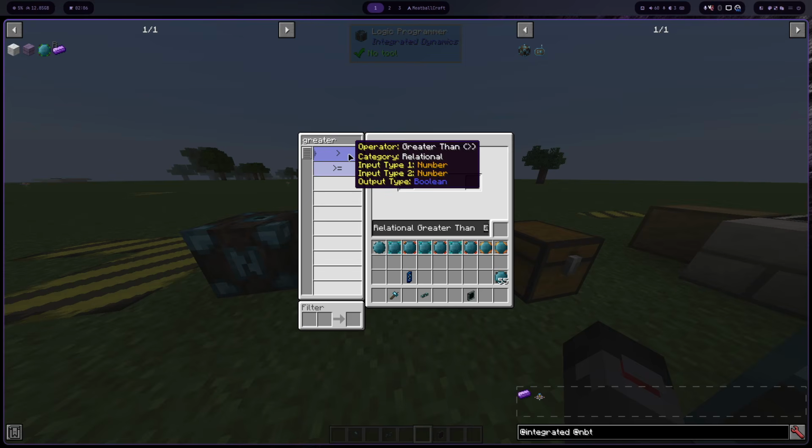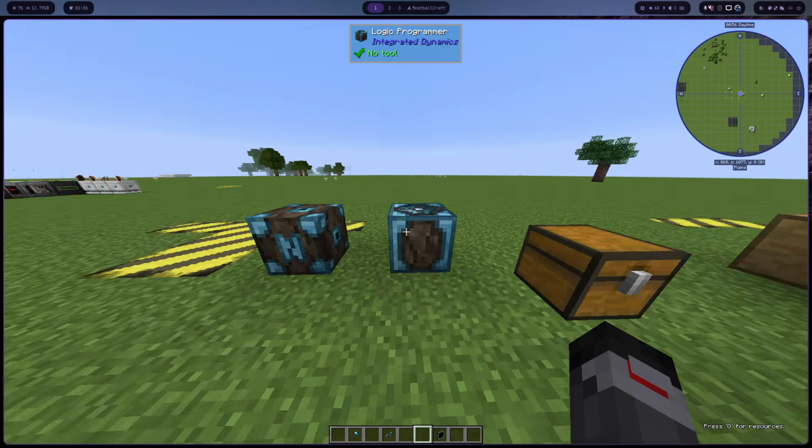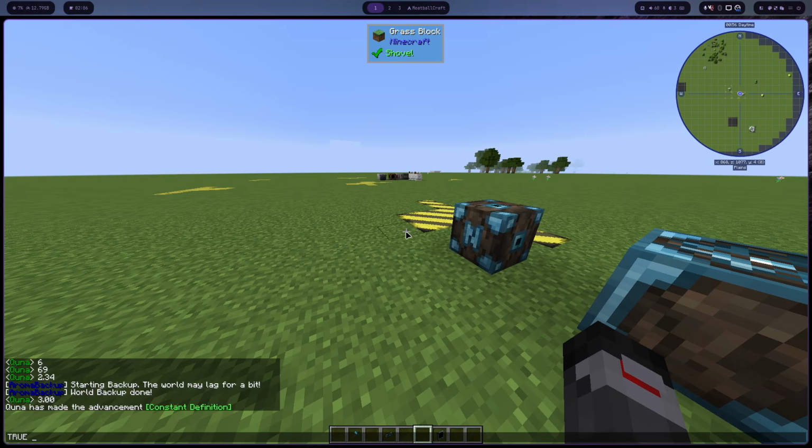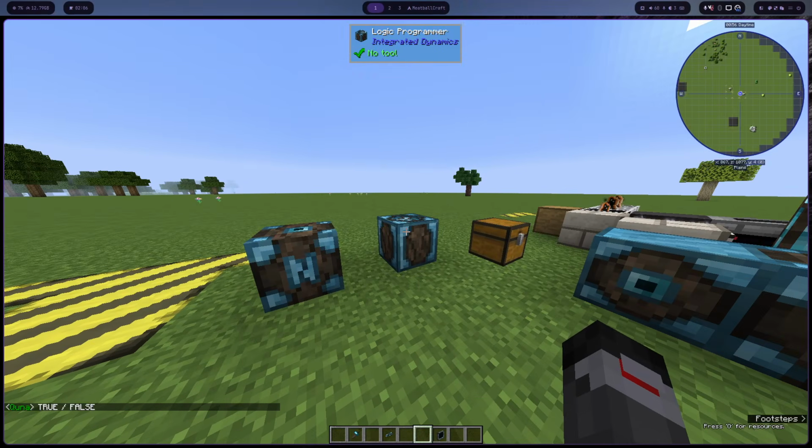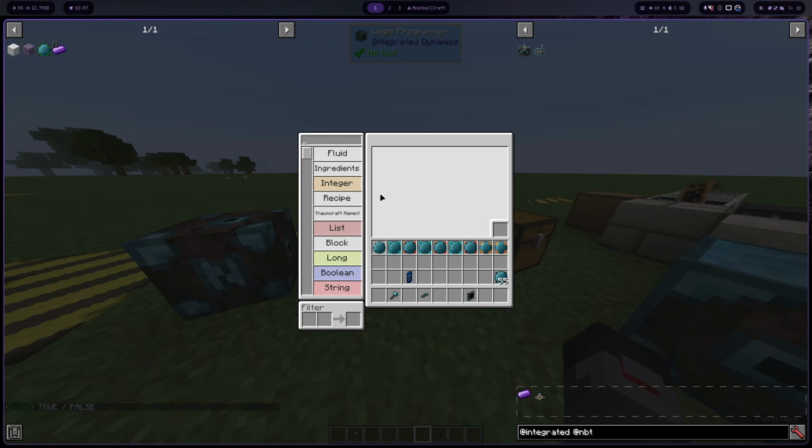And we basically see it accepts two numbers and gives us a Boolean back. The two numbers probably make sense, as in there's a number 1 and a number 2 that we use, and it shows if the first number is bigger than the second one. What is a Boolean? A Boolean is basically a statement about whether something is true or not. That's why the Boolean can only have two states, true or false. In this particular situation, the Boolean is true if the first number is bigger than the other, which makes sense because the statement is true.